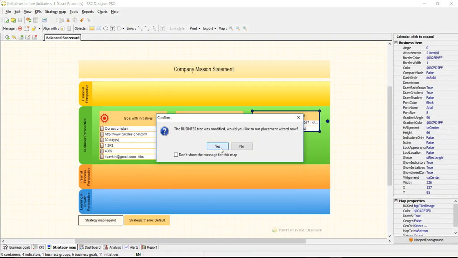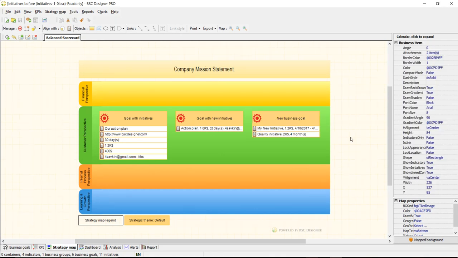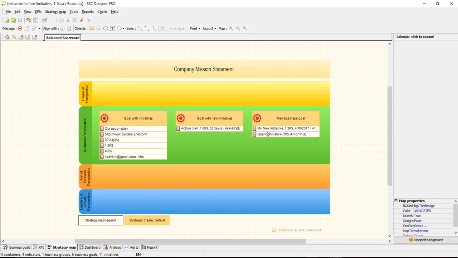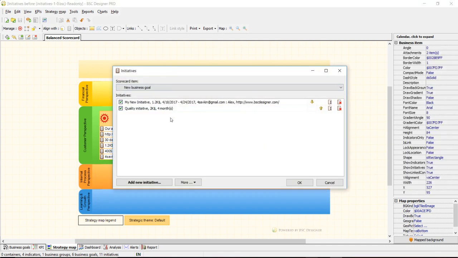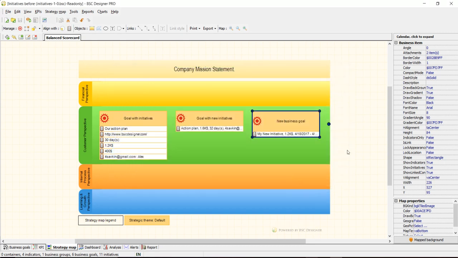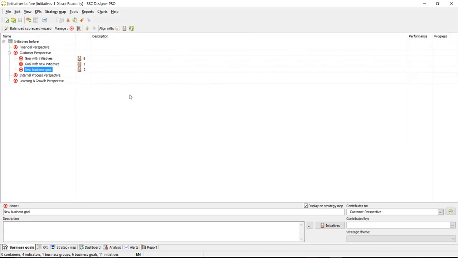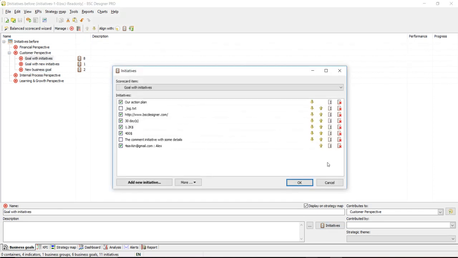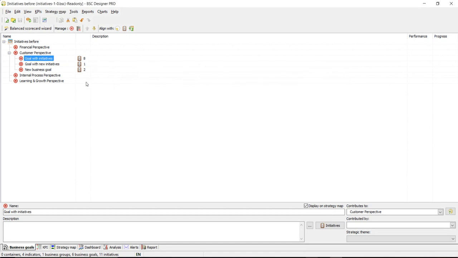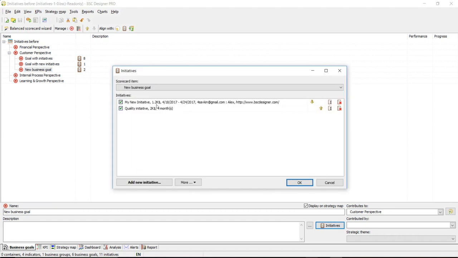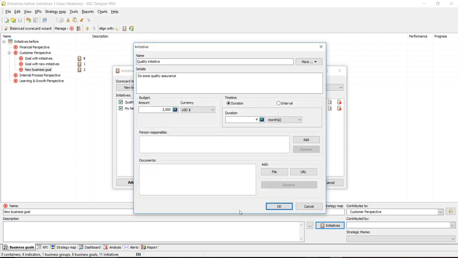Okay. And when I do so, under my goal, I have here this new initiative. So basically, it's very short information here, and if I double click, I see all the details. As in the previous version, I can choose what to visualize using these checkboxes. So if I don't need quality initiative, I can turn the visualization off. And if I want to get it back, I can do the same from here. And these numbers here in this column work similar to the previous version. They show us the number of the initiatives available for this business goal. As in the previous version, we can change the relative position and edit or delete the initiatives.